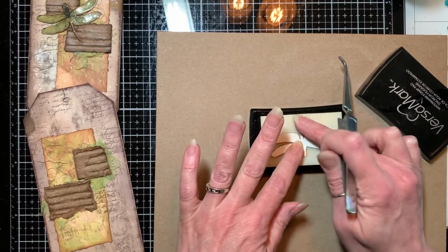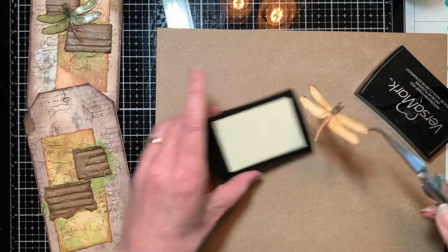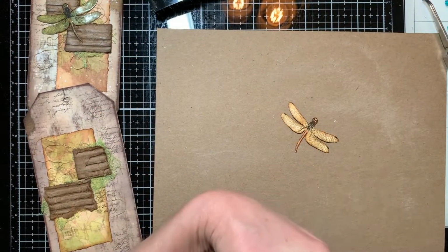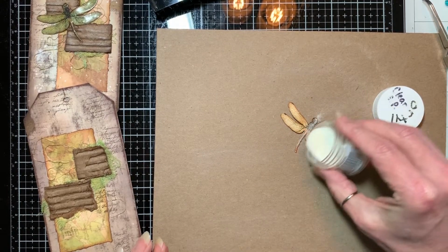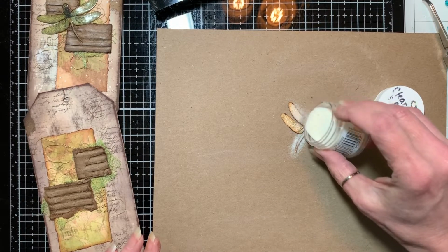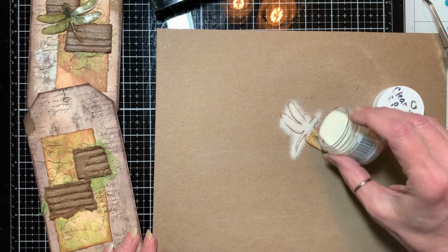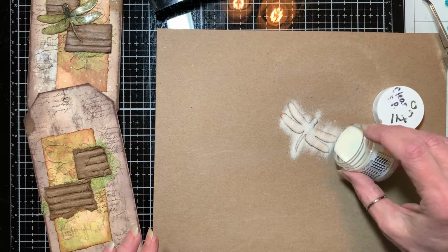Now I do this twice. So let's pull him off. And he's wet. So I'm going to sprinkle him with clear embossing powder. And then I'm going to use my heat gun, melt that embossing powder, and then I'll give him a nice sheen. He'll be pretty shiny. Get a good coating on there. Don't be afraid to use extra embossing powder.